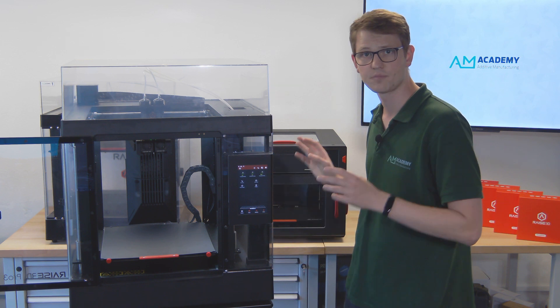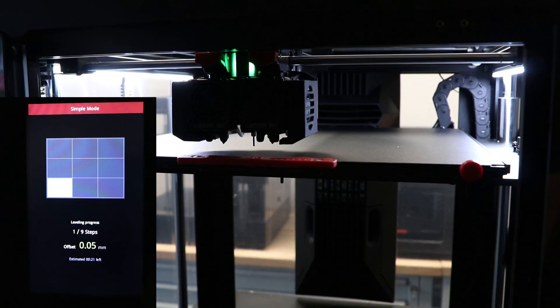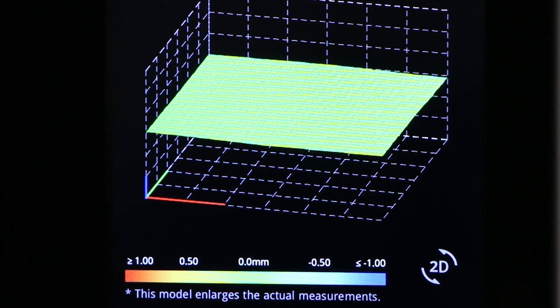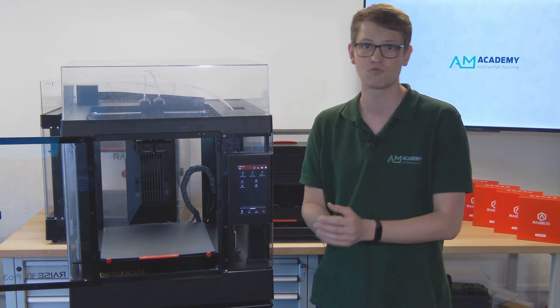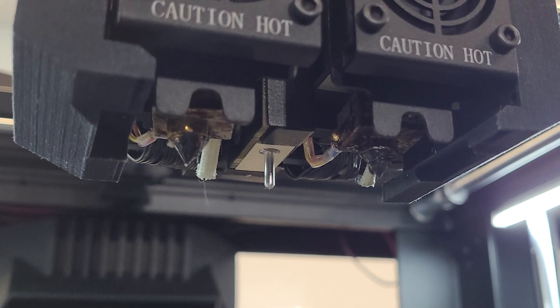A huge update to the Pro 3 is the mesh leveling with flatness detection and the auto bed leveling before each print. It is the tried and true system you may already know from the Race 3D E2 printers. Whereas previously on the Pro 2 bed leveling was an arduous process and z-axis calibration was painfully slow, requiring homing and rehoming the z-axis many many times, the easy and quick process with a probe attached to the printhead can save tons of time and frustration.